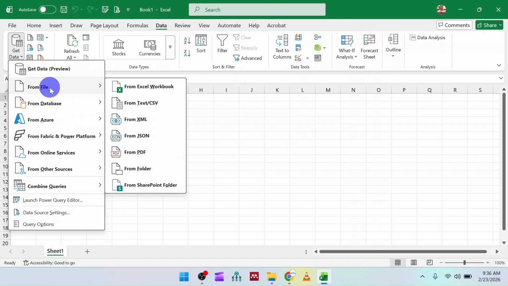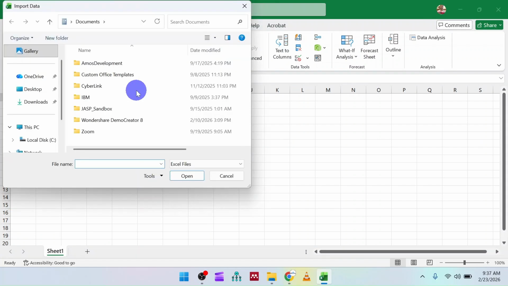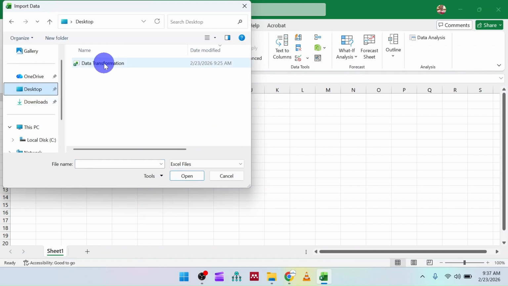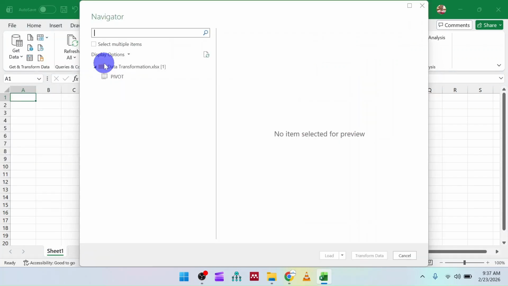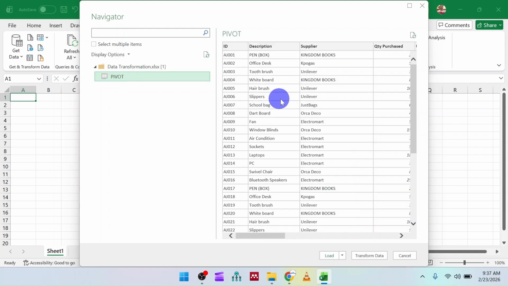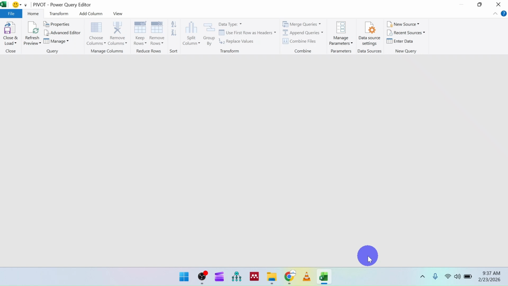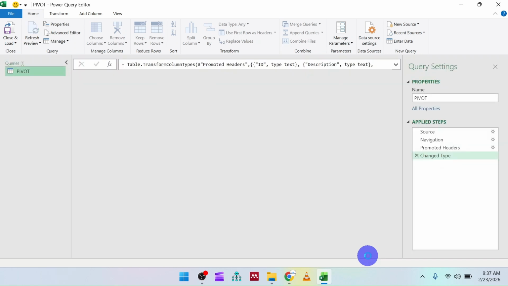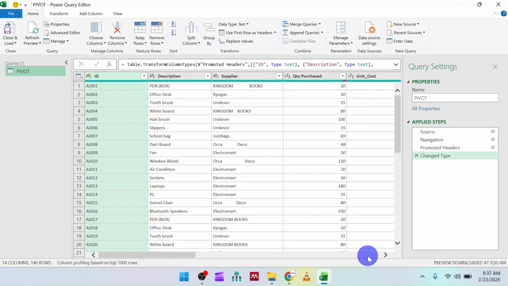So you come to From File, then you select. You go to where your data set is, then you select it. So after selection, it is going to open the Power Query Navigator. Then it selects your data set that you are looking at. Now for the purposes of this, the data that we are working with, you check whether everything is okay. When you are done and everything is okay, you come to Transform Data. So you click on Transform Data. So when the data is transformed, it opens the Power Query editor. So this is the Power Query.